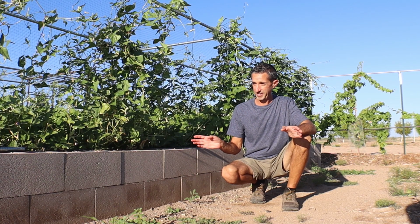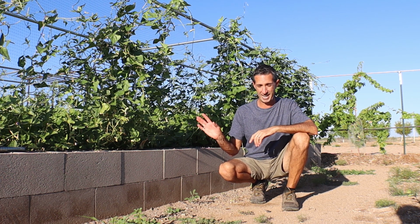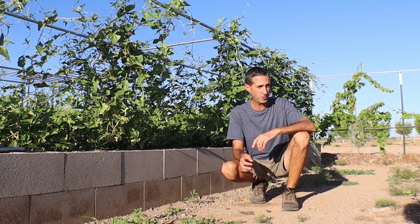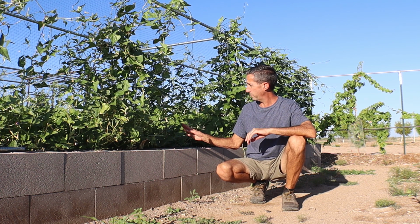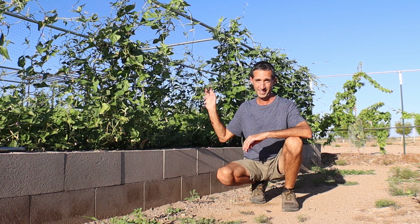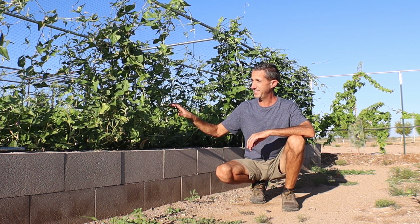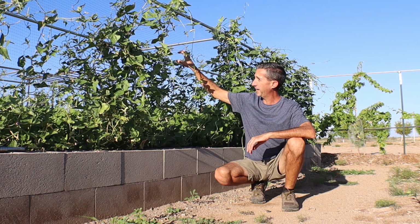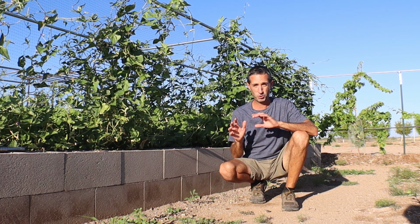I'm actually here in our spring beds. These are the first beds we actually installed irrigation in here several weeks ago. We have a couple of sweet potatoes in a couple of the beds, but this particular bed is cowpeas only. And you can see just how much these are taking over this bed, up onto our bird netting and vining everywhere. It looks incredible.